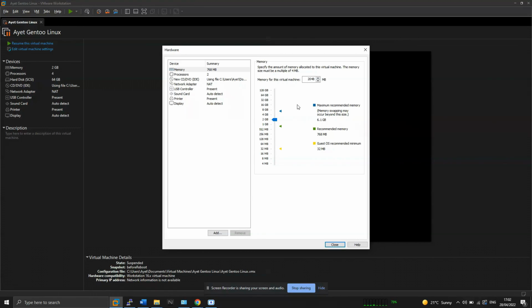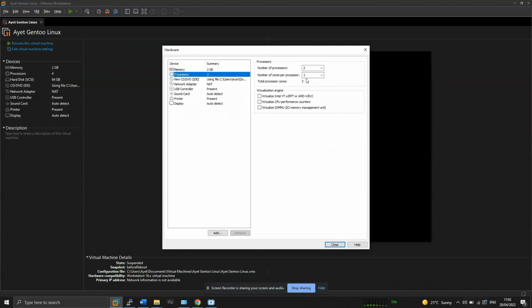Then you can assign 2 GB of RAM and have 2 CPUs and 2 cores. Just like that. And then after that, you can boot on the live CD on Gentoo kernel. And then you can basically start the VMware.